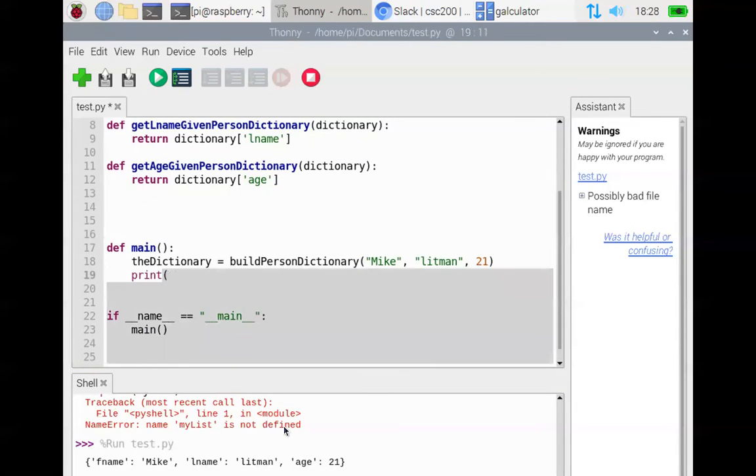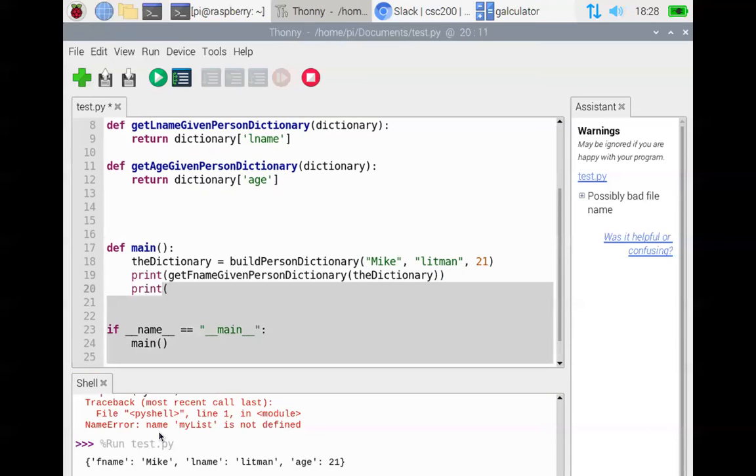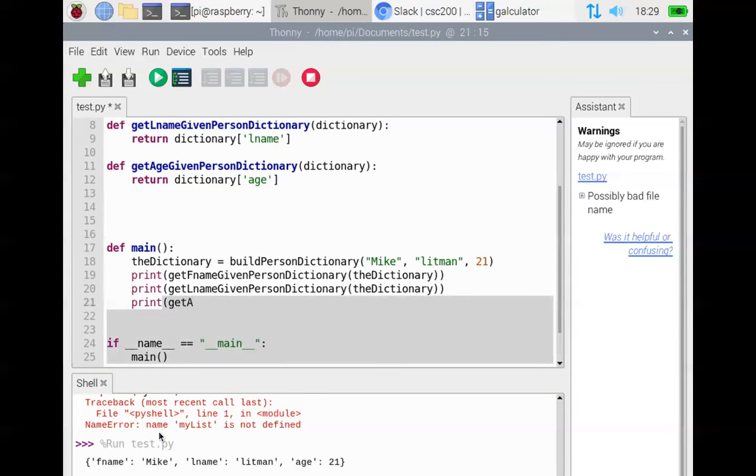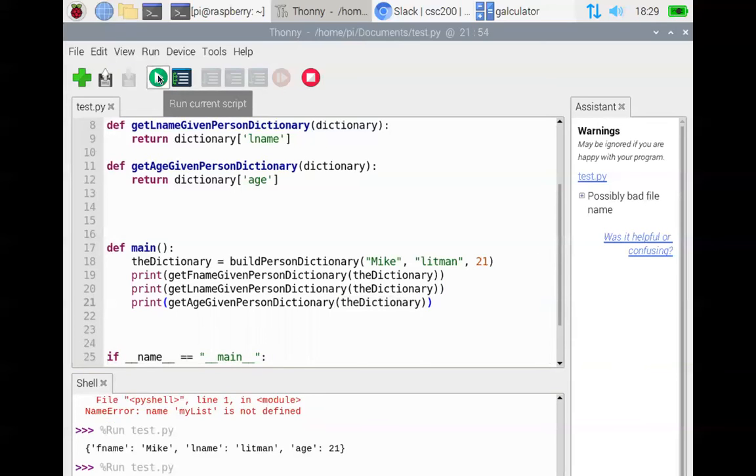Then I can print out get fname from the dictionary, get lname from the dictionary, and get age from the dictionary, showing that those three things give me the individual pieces.